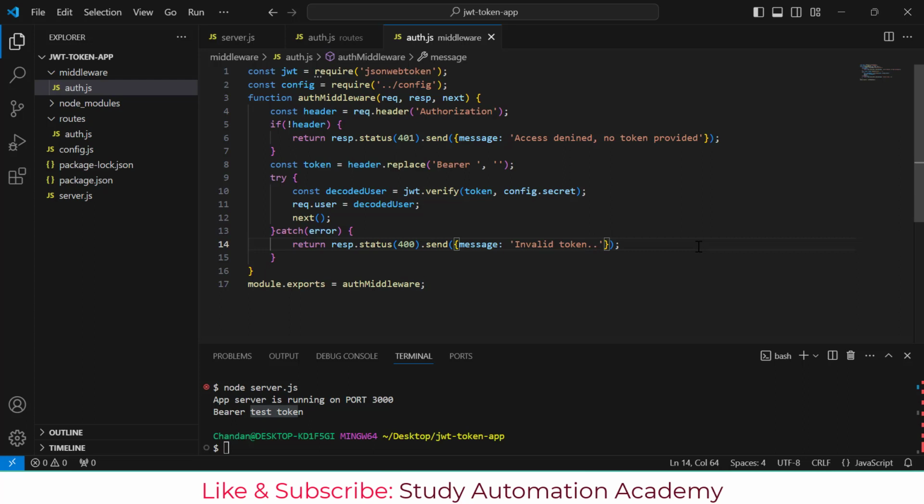So if the token is not valid, we send this message, invalid token. Rest other things are fine.